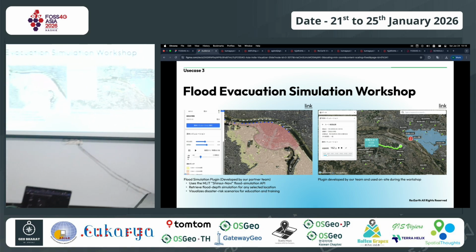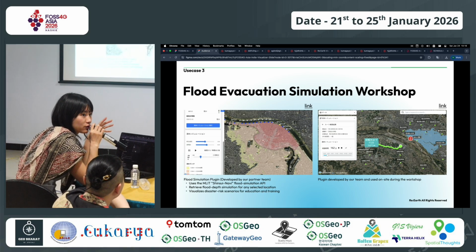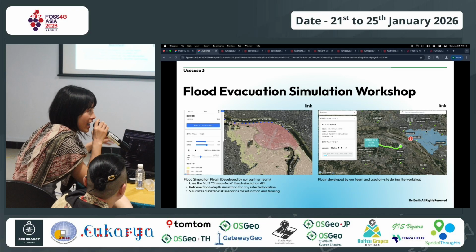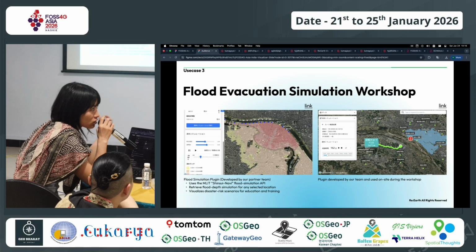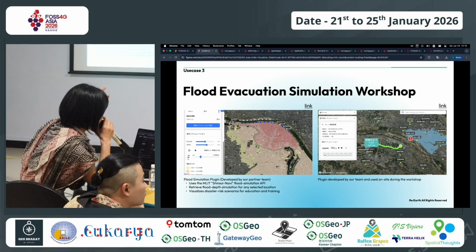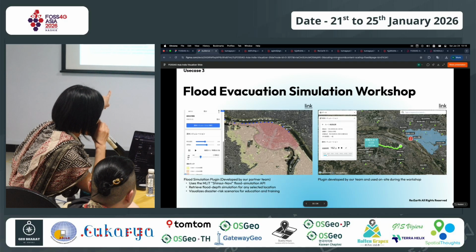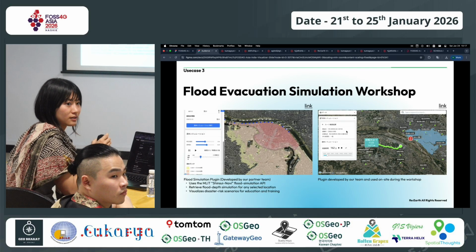Actually, we made this data. It is CZML, and the original data is a shapefile. The Japanese local river government has shape data with timelines. We got that data, converted it to CZML, and then started visualizing it. In the plugin you can see a timeline that is controlling a CZML file.